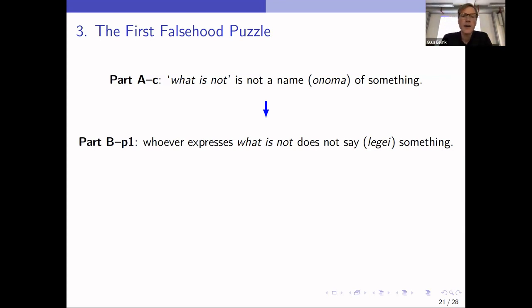Now, I have argued that part A is a sound argument and that part B is a valid argument. And so it seems that things must go wrong in the transition from part A to part B. And what I want to suggest is that the conclusion of part A might seem to support this first premise of part B, which is meant to build on the conclusion of part A.